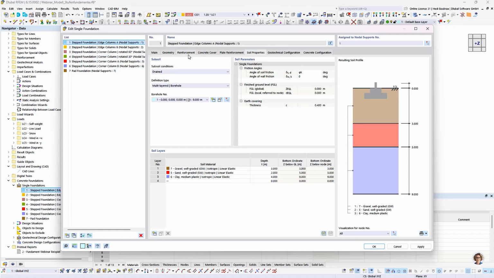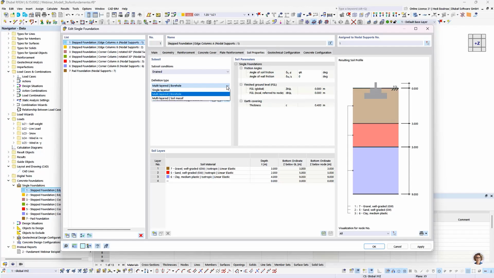In the subsoil section, the subsoil conditions define whether the soil is considered drained or undrained. In this example, drained is selected. The definition type determines how the subsoil is entered. Here 3 options are available.